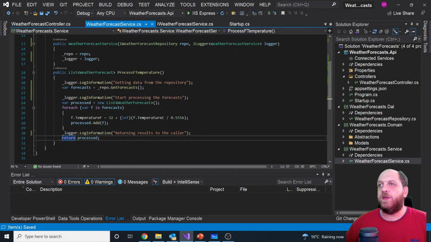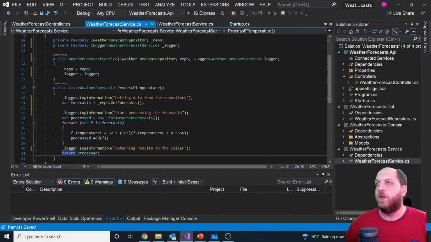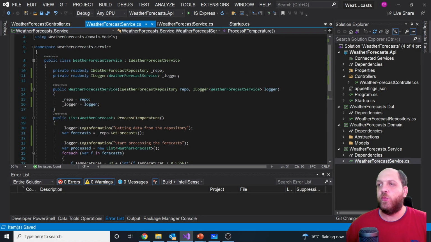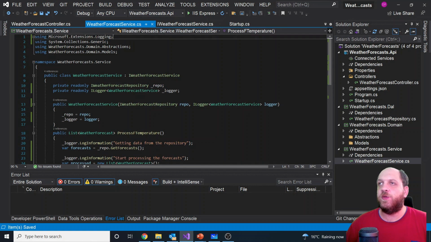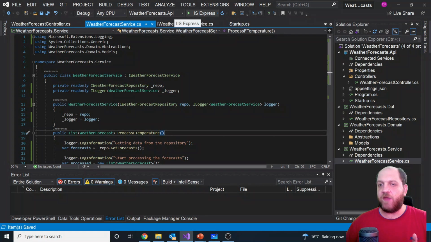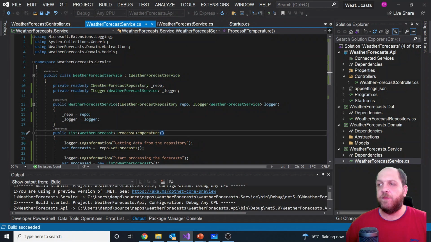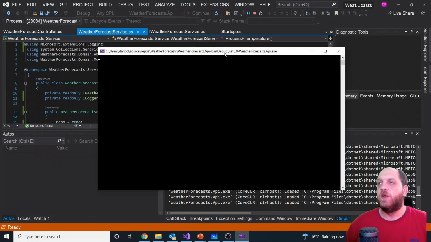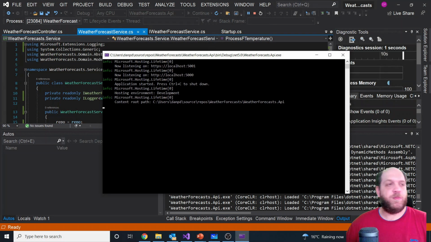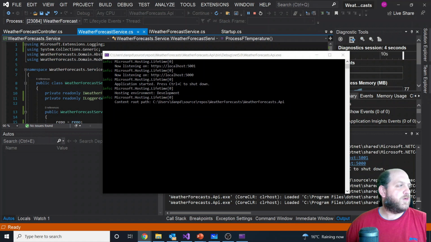So now we have added a bunch more logging here. Once again, the most important thing right now is that we are doing logging in a class library. And for that, we had to install this Microsoft Extensions Logging NuGet package. So that's a very important thing. But once we have done that and everything is wired up with the dependency injection container in ASP.NET Core, everything should work just fine. So let's once again run our application. Swagger opened on the other monitor, but we really don't care about that. Let's just try it out again.